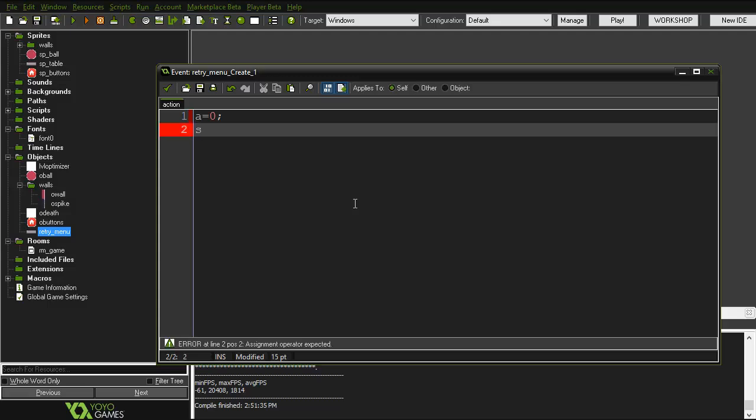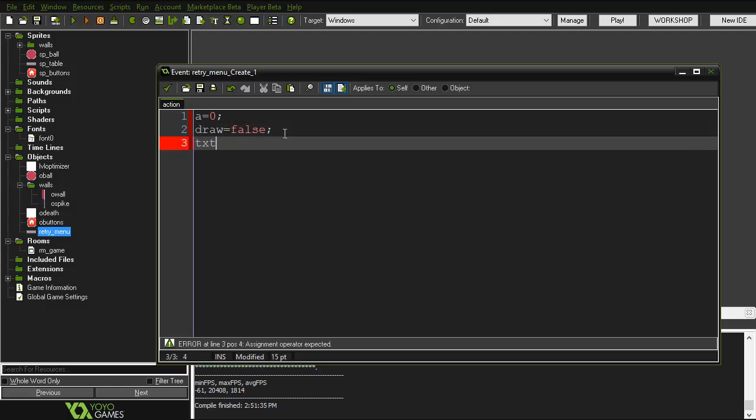And draw equals false. Now the draw is going to basically draw the table itself, and there will be another variable, and I'll call it text equals choose.